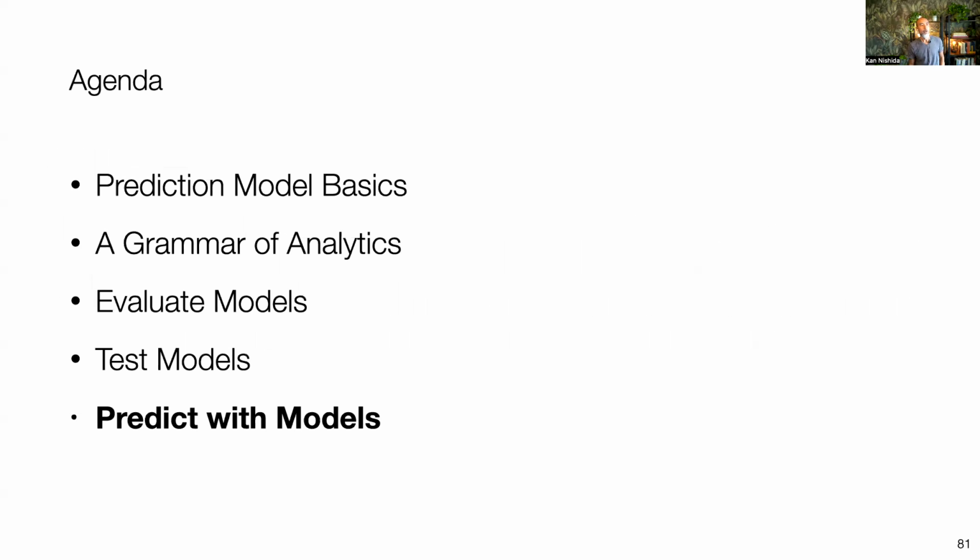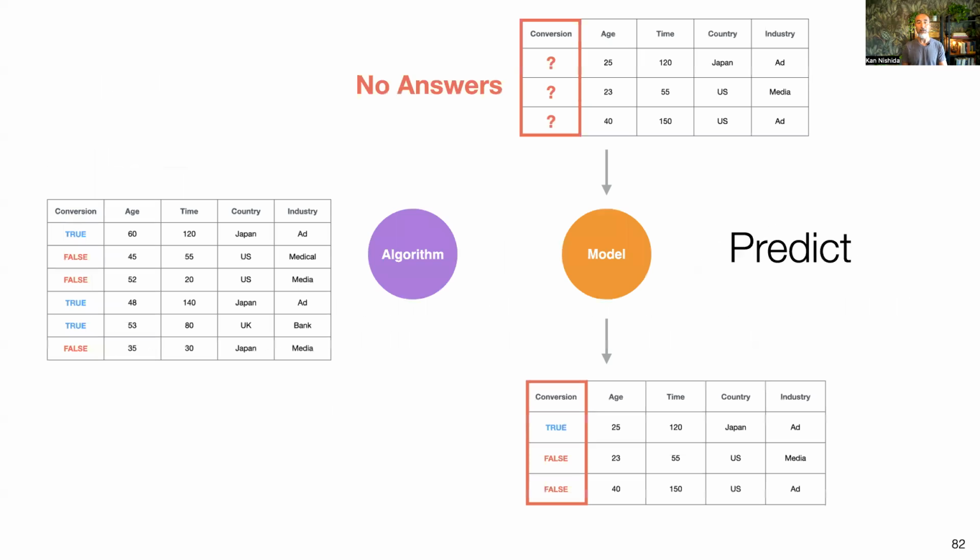Okay, so those are the test modes, and the last one is predict with models. We have the model so far, and this is what we wanted to do: give it new data that is not test data. It's brand new, coming from a different place. However, it's not completely different, right? If it's completely different data, then when you try to predict, you get some kind of random result.